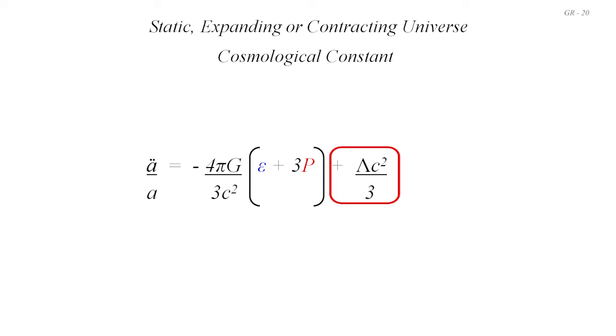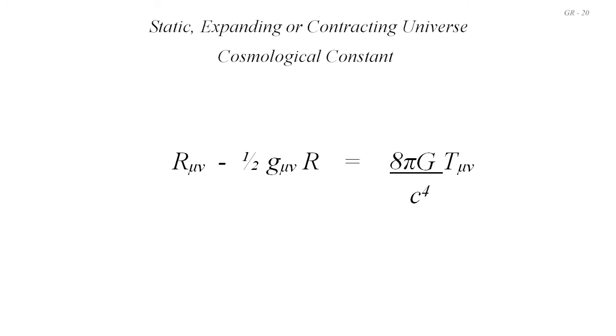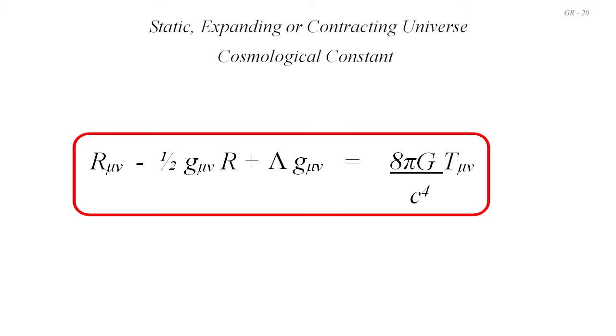Adding the term here, of course, in this Friedman equation meant that it also had to appear in earlier equations in the derivation of the Friedman equations. In other words, from Einstein's field equations, and so Einstein's field equations were modified from this to this. And this is how you'll often see those equations written when they are applied to the universe as a whole.